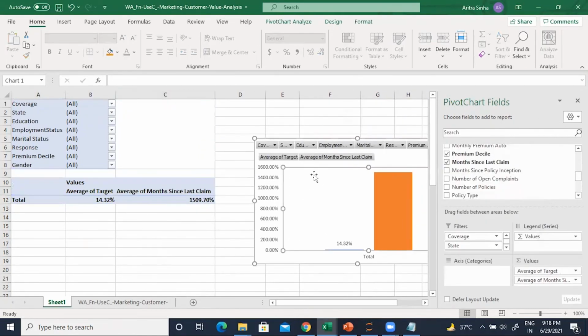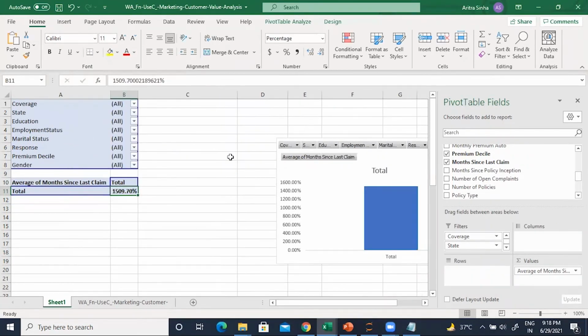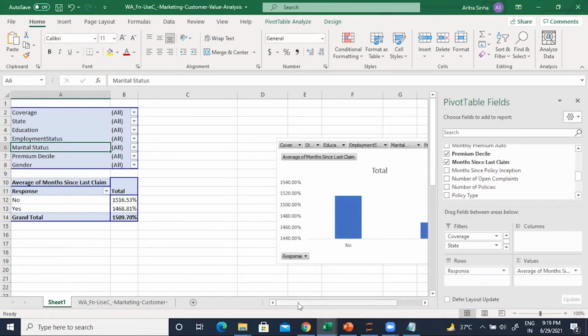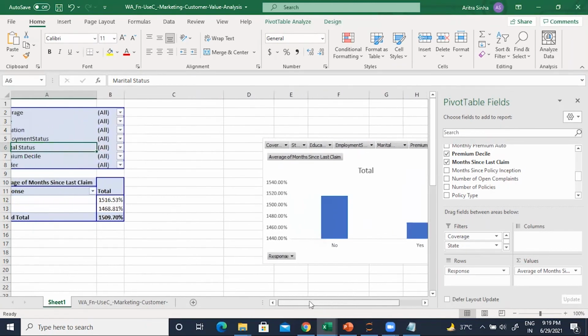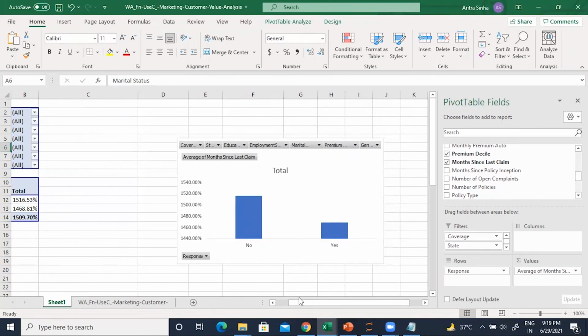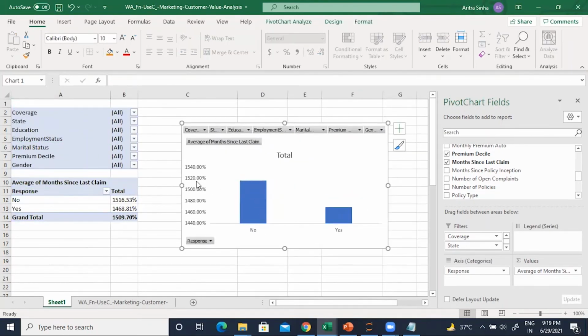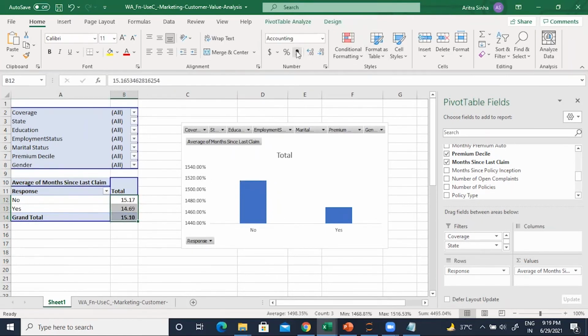We can get rid of the graph if required, or maybe remove the target here, bring in response yes or no. So here we can see that if it has been a long time since the claim has been made by the customer, then chances are higher that the individual might actually respond.